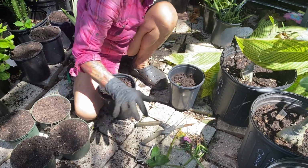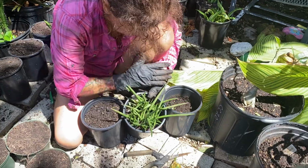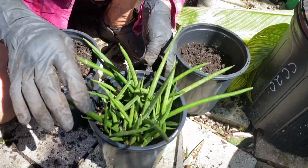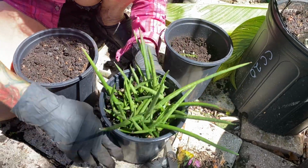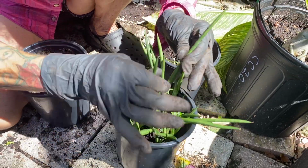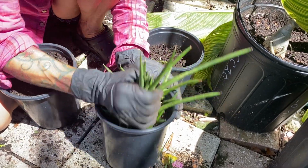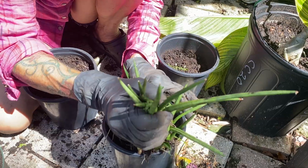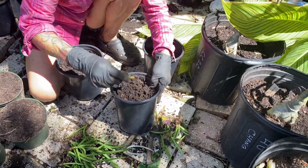Those I will plant in small containers. But look at this one. It's full of babies. You see that? Many babies. So what I need to do is take them out, each one, or take the whole thing out and separate them. Come on, little babies. So I will separate them.